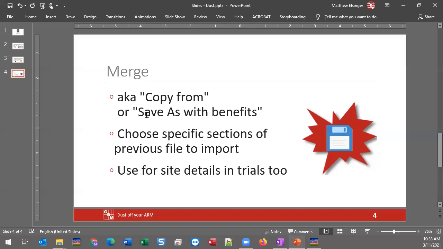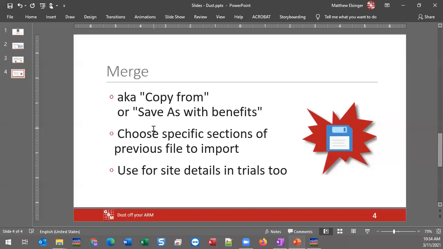But the merge, I think, can give you more fine-tuned control of what information you want to bring in. We'll show how to utilize this tool to replace that save as action you'd be tempted to do. About the one downside to the save as is you have all these references to last year. If you miss a date reference or overlook something that should have been cleared out because this year we're not doing it, then that can be problematic, having these things hiding in the background that maybe aren't visible on your screen right now. Maybe you just forgot about it.